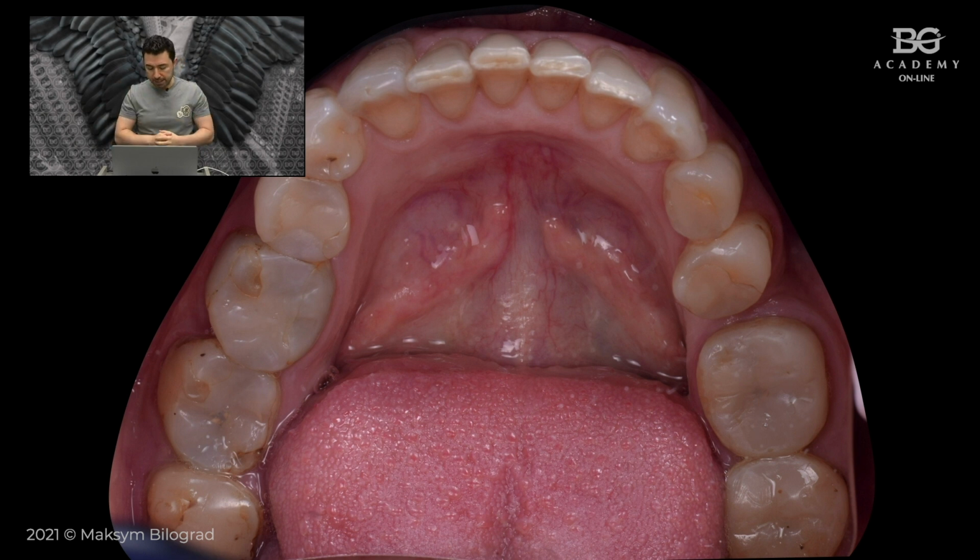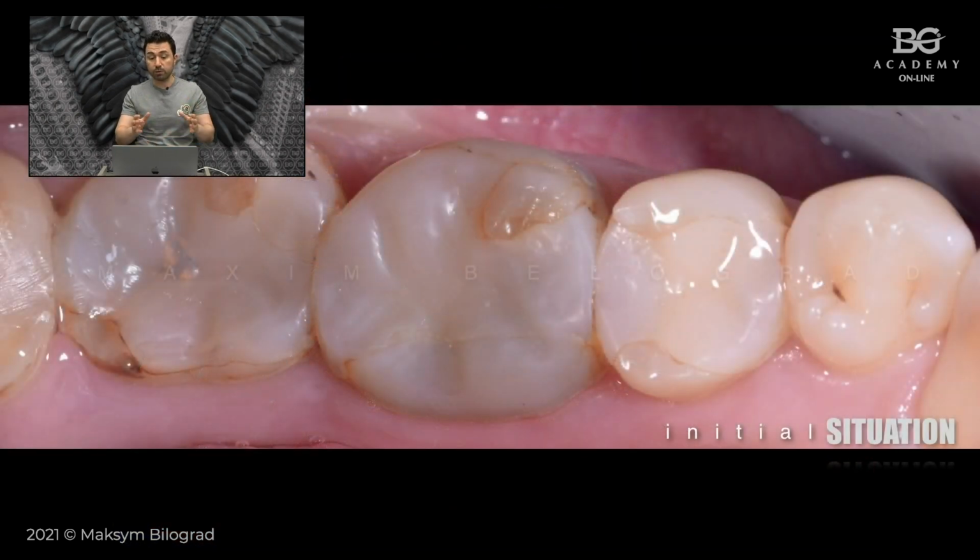So here you can see the lower jaw of the patient, and here is the quadrant that we're going to discuss today. We have this group of teeth, and our dental case is dedicated to them. The second molar is pretty easy to understand how to restore, because the second molar was endodontically treated. You can see the post here. So after removal we will build up and do a new crown here.